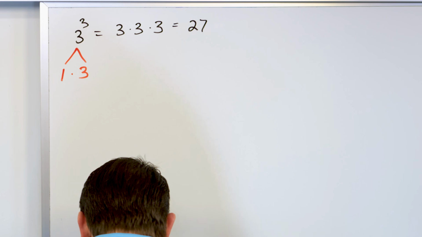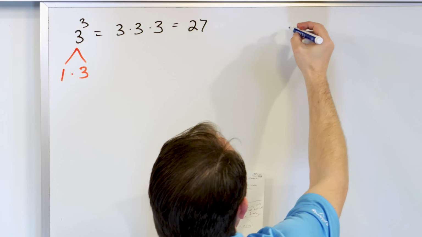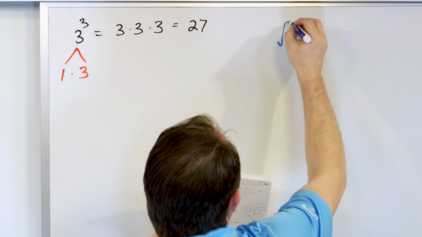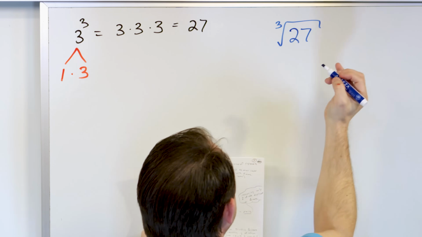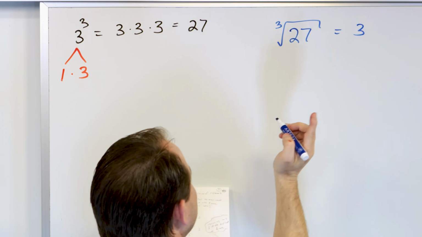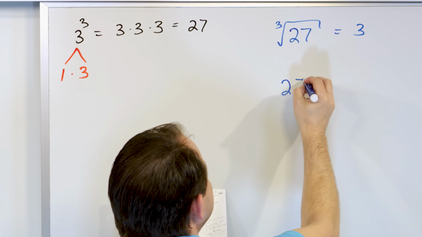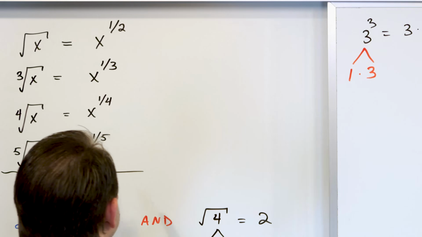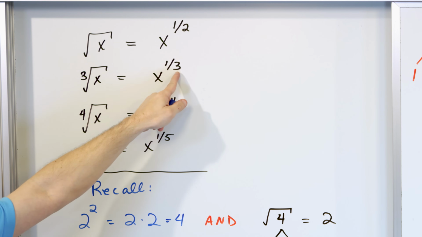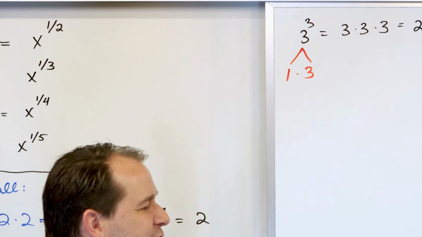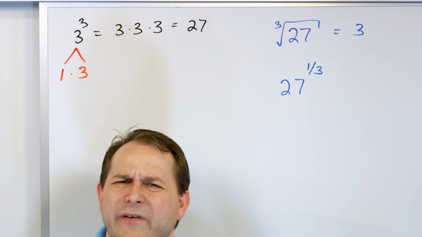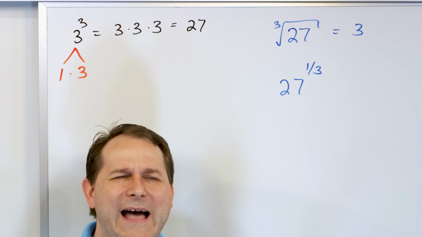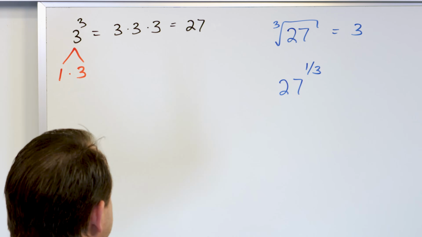But then later on, I'm saying, well, what is the cube root of 27, right? I'm saying that that's equal to 3, but the cube root of 27 is also written, I'm telling you now, as 27 to the 1/3 power, because cube roots are to the 1/3 power. But again, when you start learning, you're like, what does 1/3 power mean? What does that even mean? Like, how do you multiply that? I mean, that doesn't make sense. But this is what I'm telling you is the punchline.